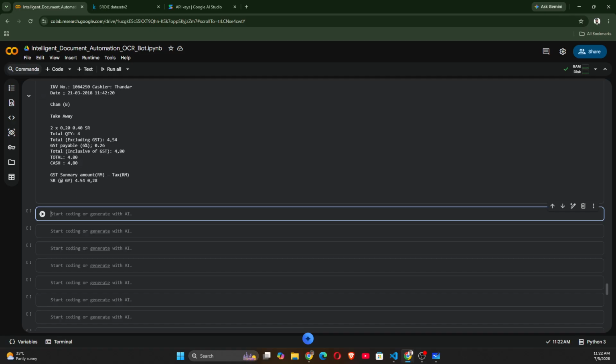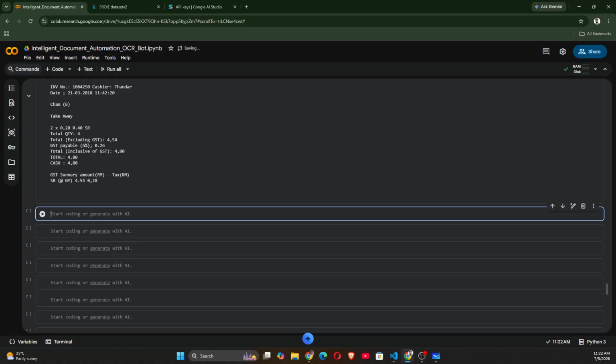So if the interviewer asks you, does OCR always give 100% accurate results? Simply say no. OCR depends on the image quality, font size, resolution, light conditions, hue and noise. Even on a high quality receipt, OCR may confuse similar looking characters such as O and 0, or commas and decimal points. Therefore, pre-processing and post-processing are important for improving accuracy.